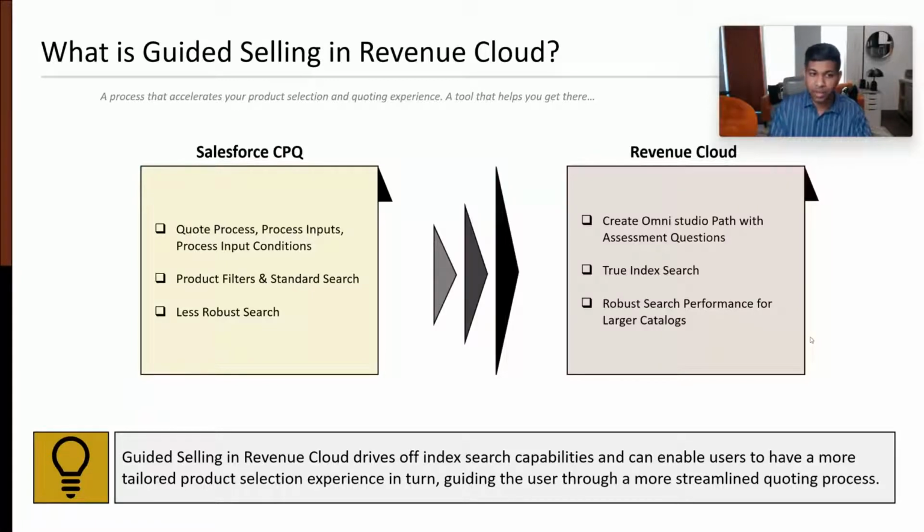Also in Salesforce CPQ, you have the concept of product filters and your standard search when you go to the add product screen. In Revenue Cloud, you go to the browse catalog button action that you may be familiar with. You have the capability for index search. So let's say that you don't know the full name of a product, right? You've got a product catalog with really long names for products. You could type in an attribute of the product, a descriptor of the product, anything you have tagged to the product, right? And that will show up. The actual product will show up in your outputs of the refined list.